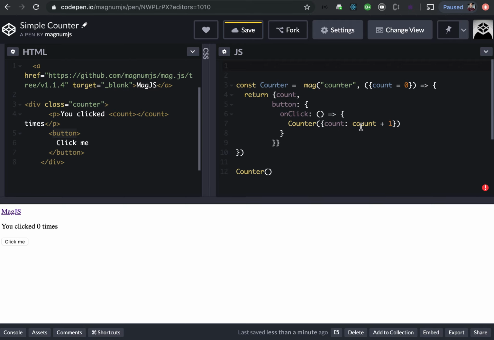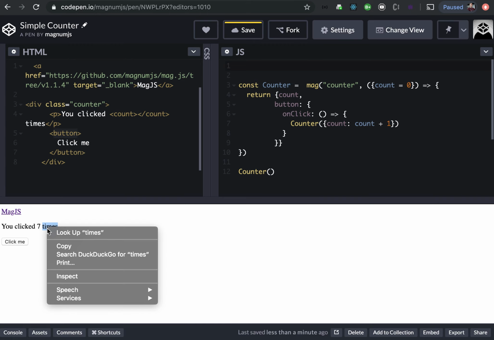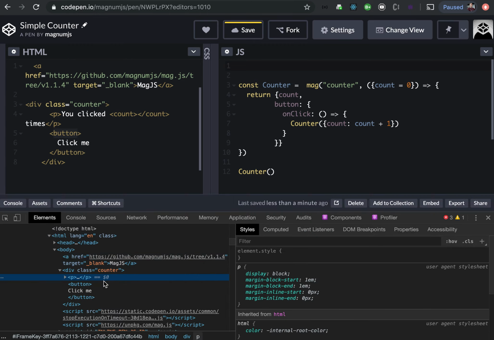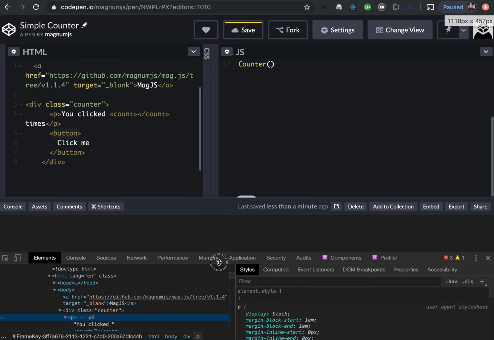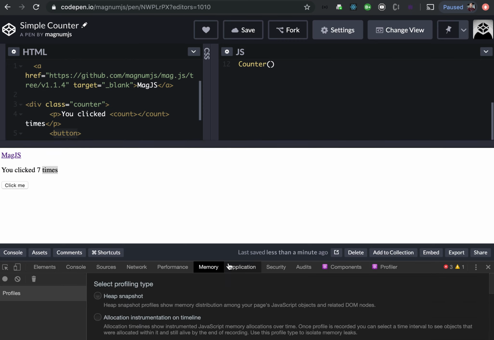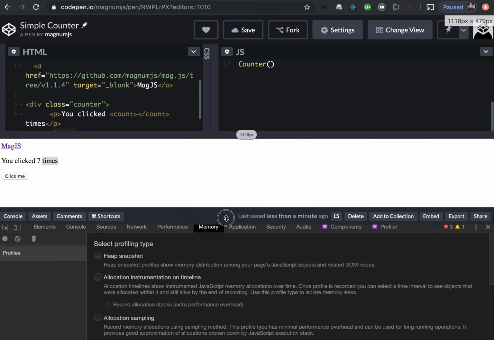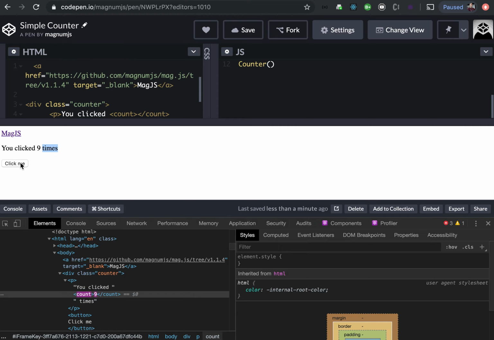Now, nothing happened there because our count, oh, there's our error. Let's try it again. There we go. So now you see it incrementing. And let's also look at the HTML, make sure that only that number is being changed. So here we can see our counter. Let's see. Move that up a little bit. Element. Okay, so here's our generated HTML. This should be the only thing that changes. As you can see there, nothing else is getting re-rendered.